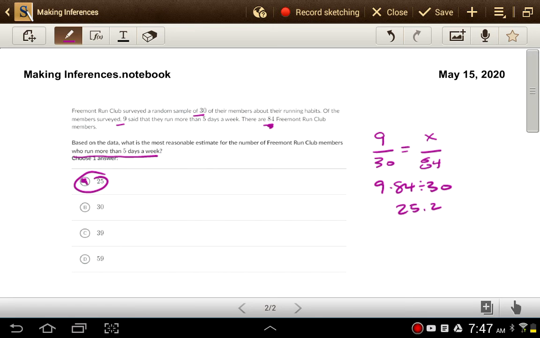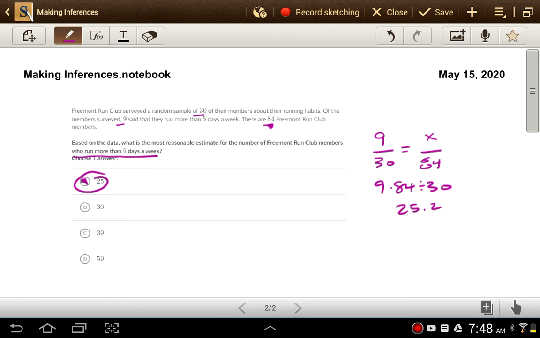Okay, now I did say earlier that sometimes with the multiple choice you could kind of anticipate your answer. 9 out of 30, a lot of you know that's about 1/3, a little less. Okay, so based on these answers, 25 and 30 would be the ones that are about 1/3 of 85, and since I want a little bit less, 25 would be the one that's a little bit less. So with multiple choice, you can sometimes find your answer without having to do all this work. But again, just in case there is not multiple choice answers, or there are two that are pretty close together, this is a more accurate way of finding your answer.